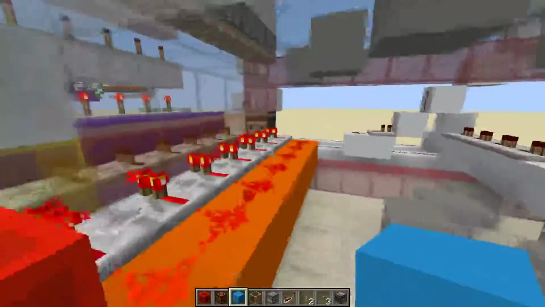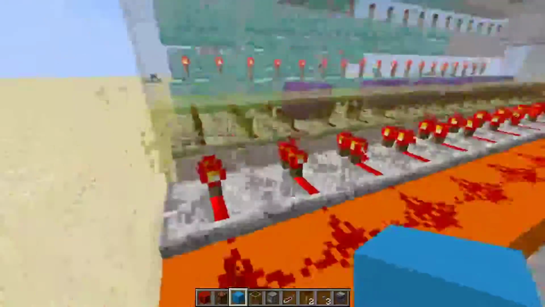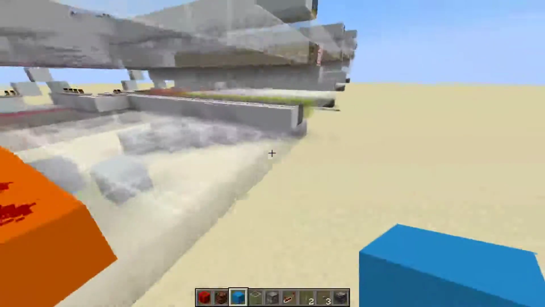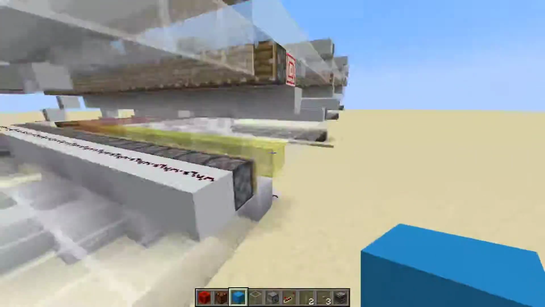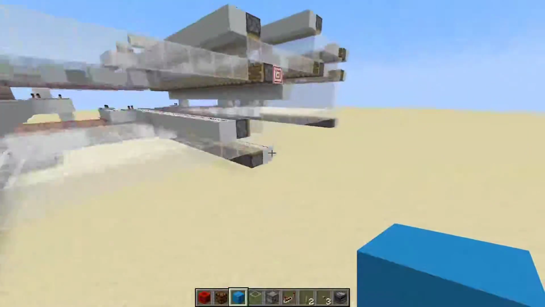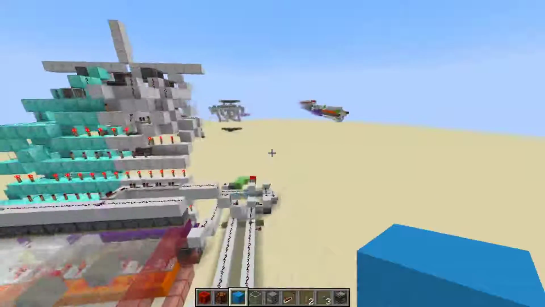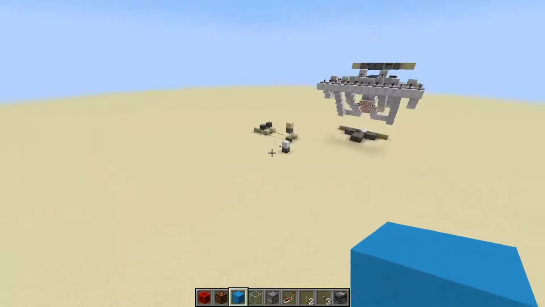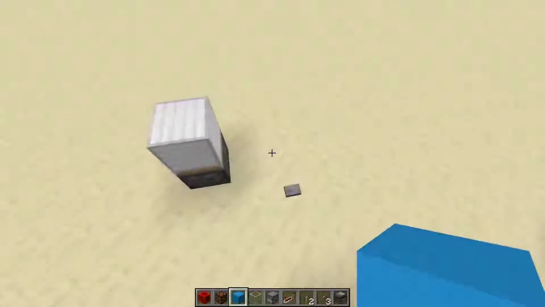Also, you just have the last thing here, which is what makes us able to get power through there. This is always on, it just passes power through solid blocks. I just want to mention that in case anyone wanted to know. If I remember, I'm going to put the world download for this in, along with the other things that are here, in case you're curious.